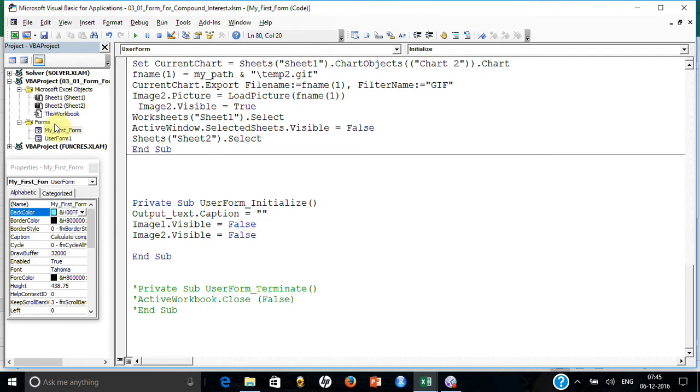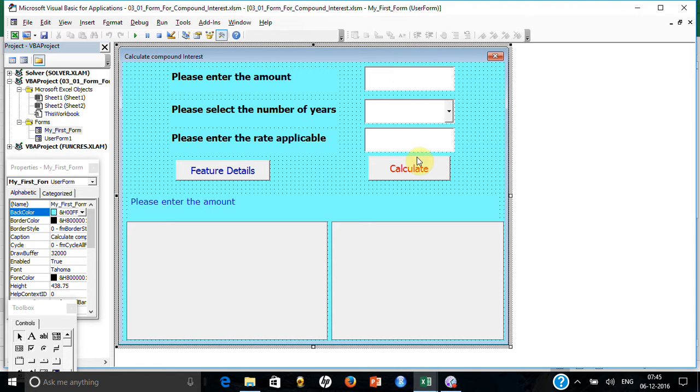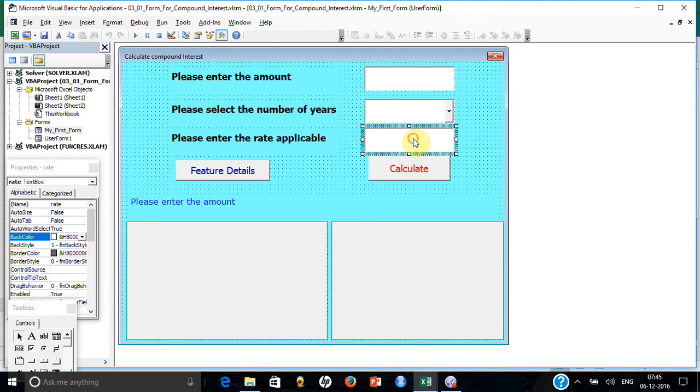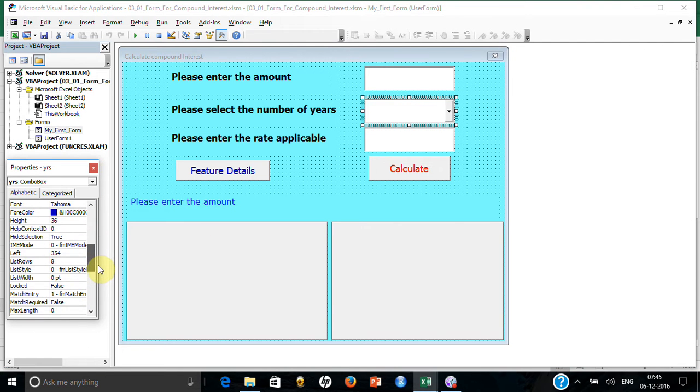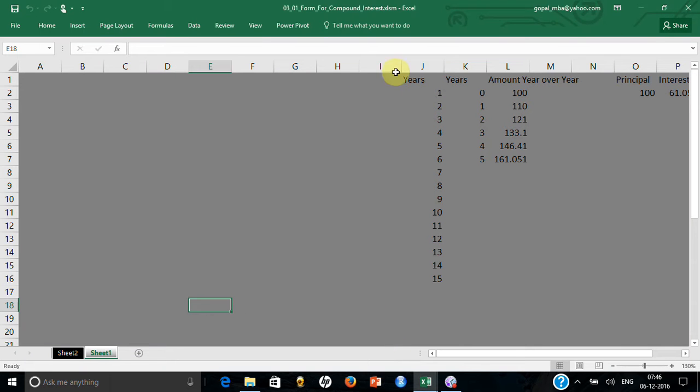Essentially there are two forms. One form is this one which has these things, and if you look, these are the text boxes and this is the combo box, and here the combo box is taking data. If you look at the data source, the row source, you'll find it is actually taking from YearRange. YearRange is something that I have defined here. If you select this whole thing, it is showing you YearRange, and that's why it will take values from here to here.